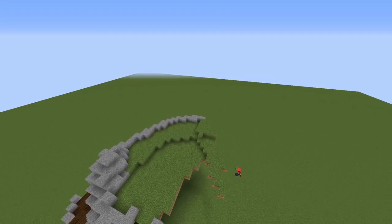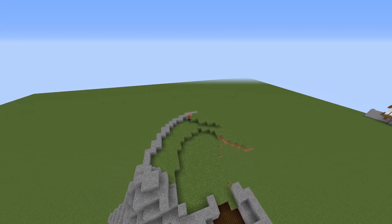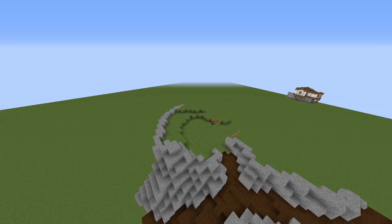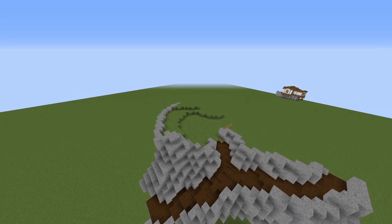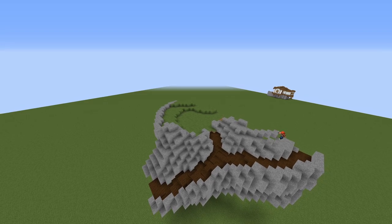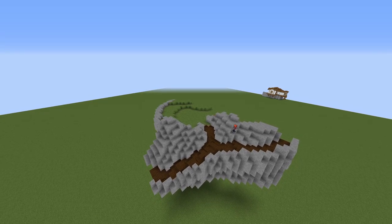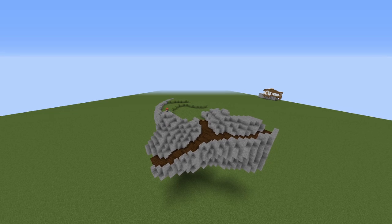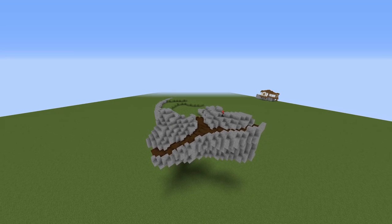As we continue on, you can see that I'm making it look a bit more interesting, as if it was going to go up — sort of like a really big cliff face with a spiraling grass path all the way up to the top. I'm just quickly filling in and planning it out one line at a time, filling it in, then doing the next line. If you want to make sure your terraforming looks really nice, I would recommend planning every line out — plan the whole entire thing with wireframe lines and make a massive grid, which is what you're more or less supposed to do for massive projects.